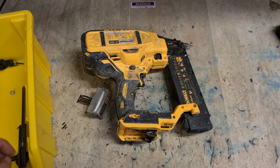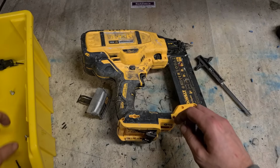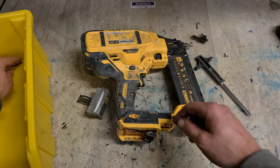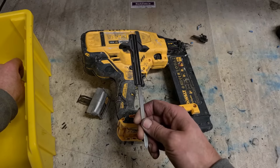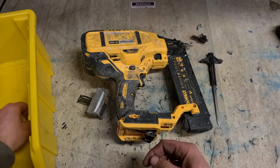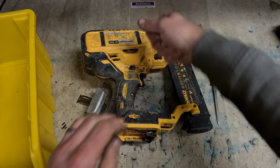Today is going to be a Dewalt day. We'll start off with this one. This is a nail gun sent in, must be at least a month ago, if not more. Needing a driver assembly. It's ordered a long time and it's only just arrived in, so I need to get this out of the way first. The fella's waiting long enough for this, I need to get it back to him as soon as possible.